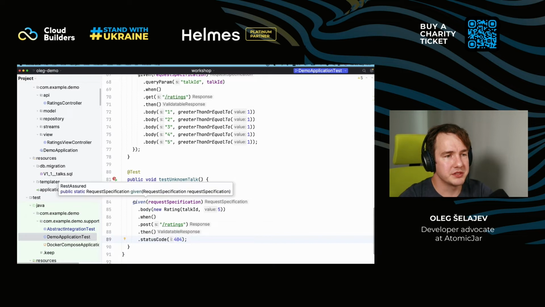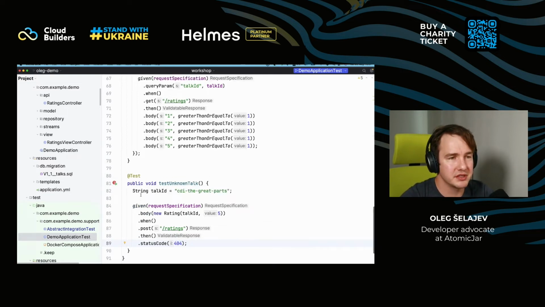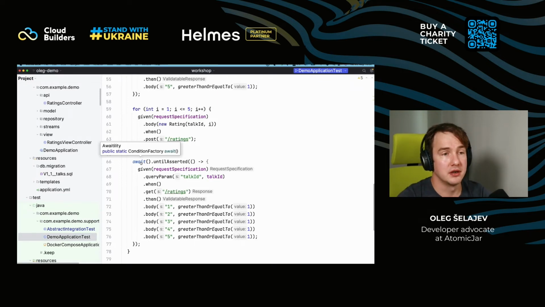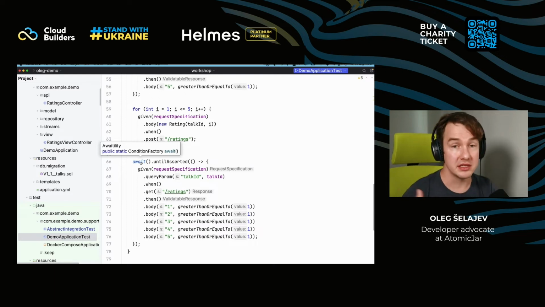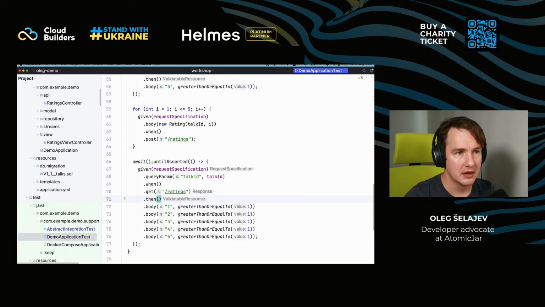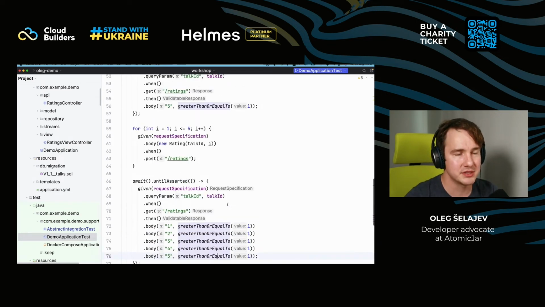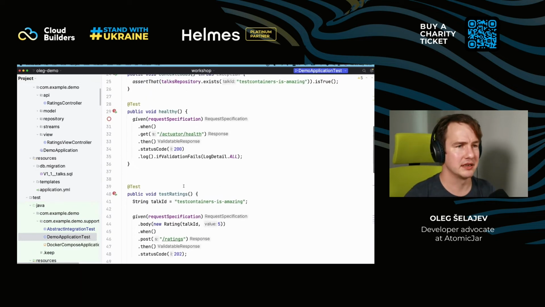Right, so a few libraries here. REST Assured is a great library. Even if you don't use Testcontainers, this is a great library to be aware of. And another one is the Awaitility library, which works with all things asynchronous. We use that extensively in Testcontainers to wait for certain conditions, for example, the container starting or anything like that. And you can use that in your tests. It's really, really great. And it's very easy to use in combination with REST Assured. So here, for example, we await until the ratings will be there, which is very easy. And this way we can avoid hard coding the timeouts, and our tests are fast and nice and easy to work with.